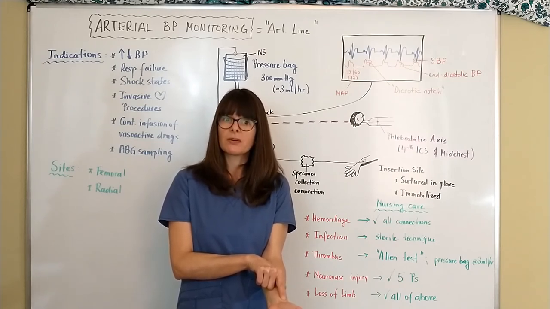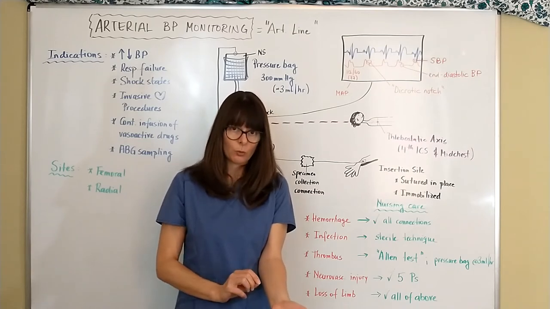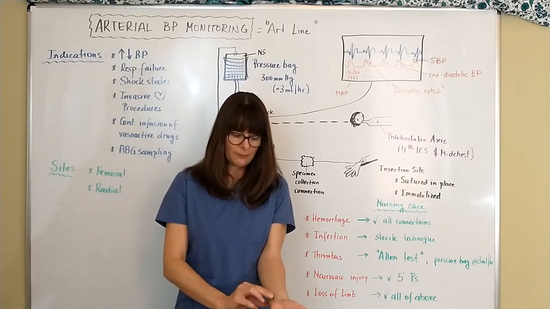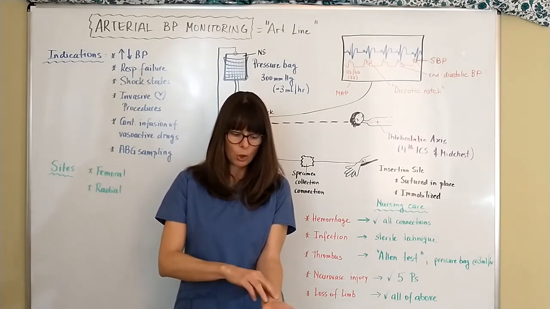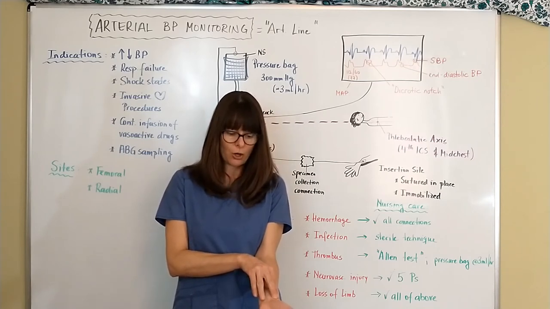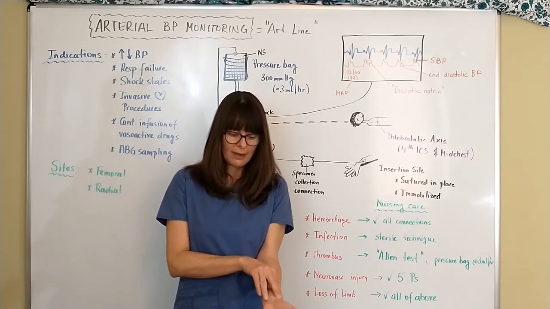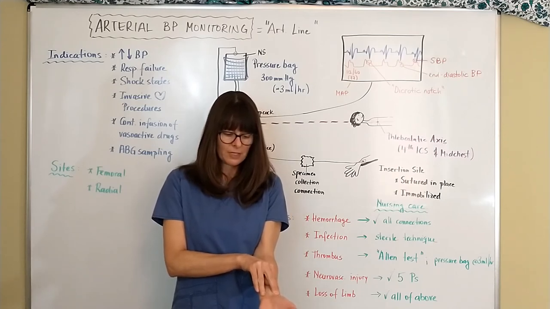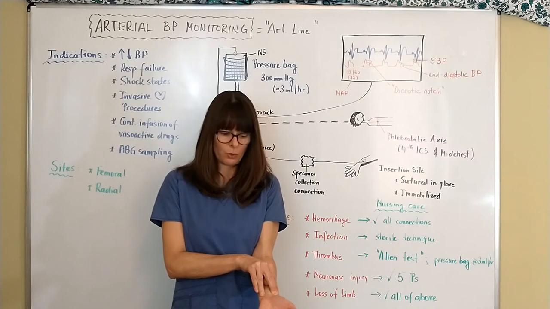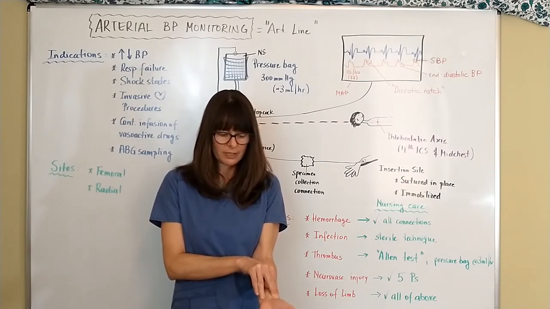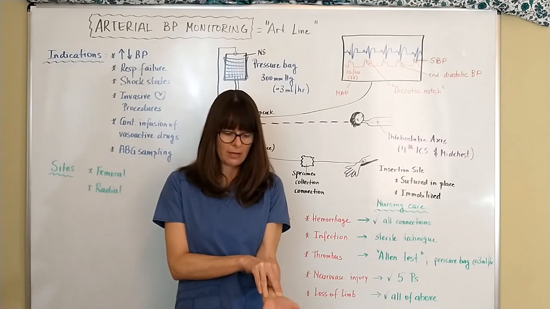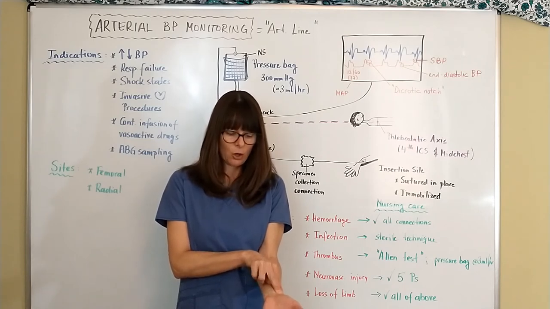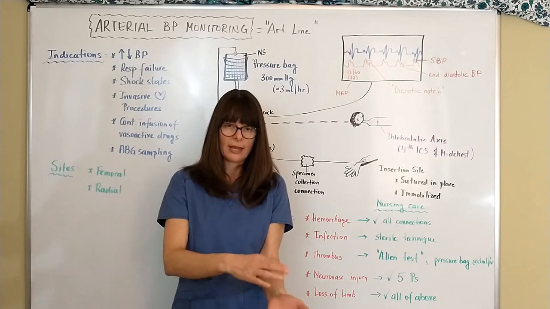Again this is most likely up to the provider but it's a very simple test that you could do. So what you would do is you would take two fingers with each one of your hands and at the same time occlude the patient's radial and ulnar arteries. And then what will happen is that the patient's hand now lacks blood flow because I'm occluding the arteries. It takes a little more pressure and then what happens if we occlude the blood flow is the hand will turn pale.